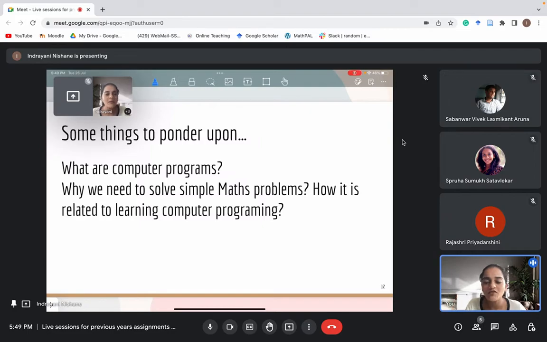In simple words, when you have to explain to a child what a computer program is, what do you mean by coding, why do you code? So we code to write a program. So what is the program? Through a program we give a set of instructions to the computer, instructions which the computer is supposed to follow.